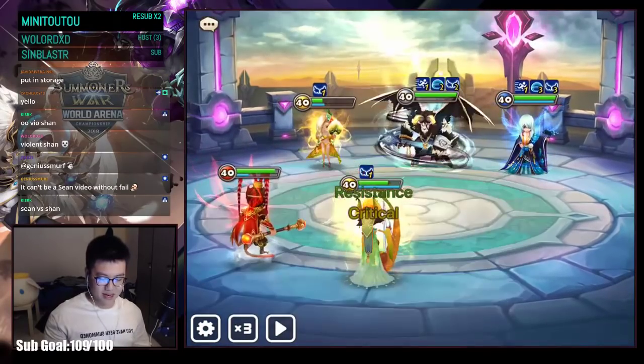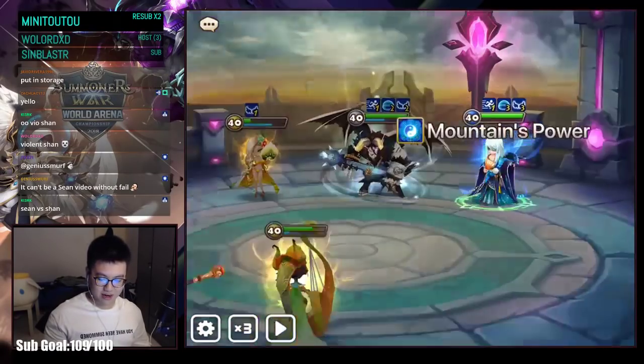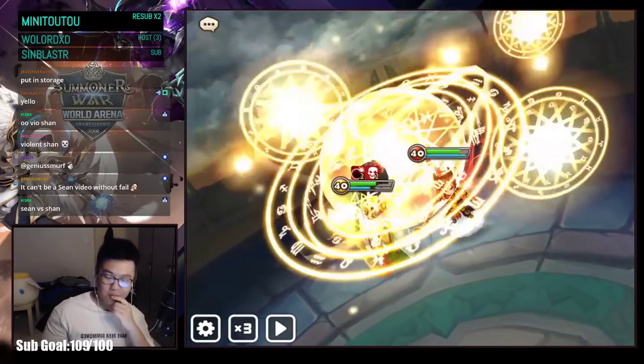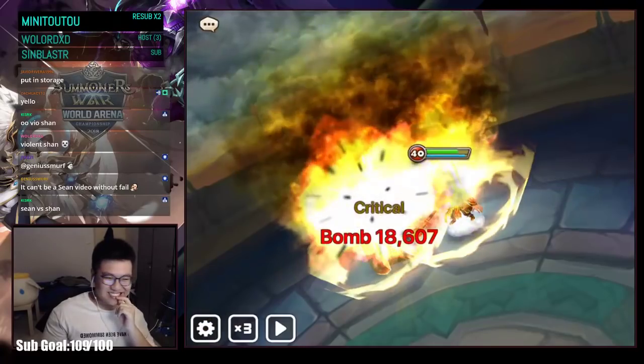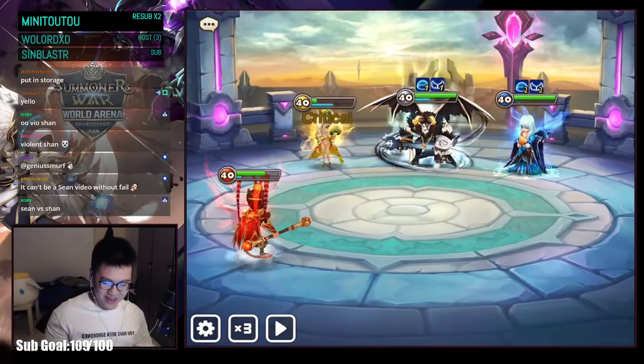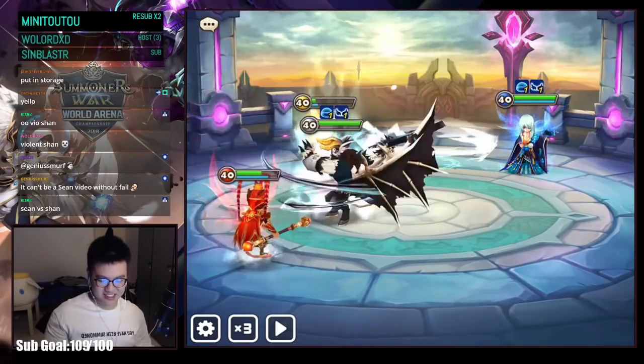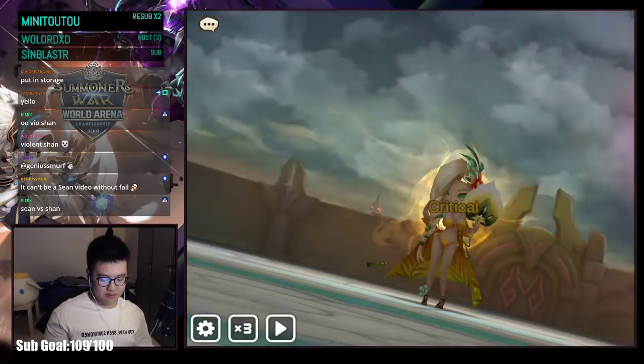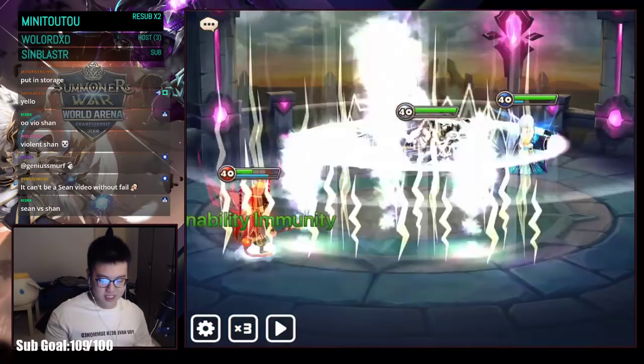Okay, see, my girl Triana is surviving this Sierra very, very well. And Sierra is going down soon. Oh no! Come on, baby! Oh, I can't survive this. I can't. This Shan is hitting way too hard. Okay, we kill Sierra. But oh, here's my chance.